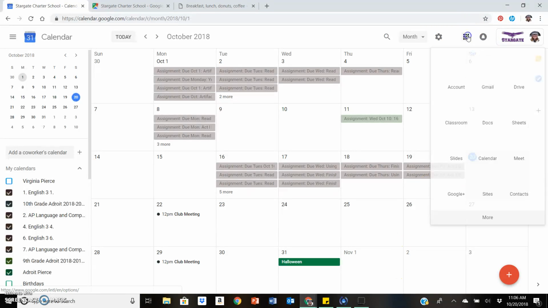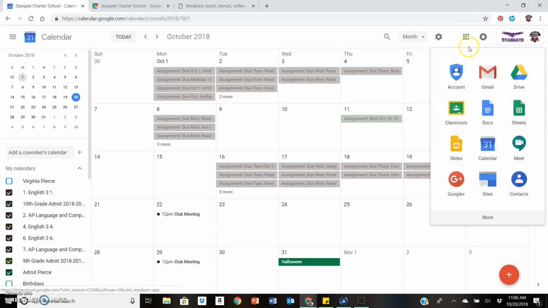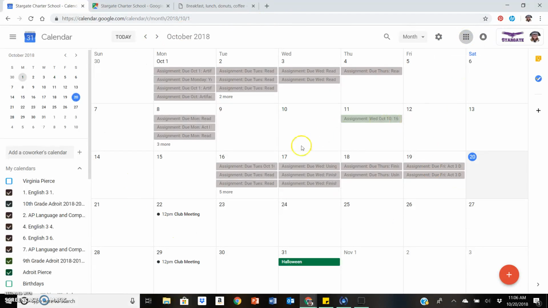the waffle up here. You see your calendar function. Now that we're in the calendar, I'll just show you a couple of events on here that are really helpful. You can see that on the left, there's a series of titles, and these are all the different calendars that you have already linked to your account. You're going to see several up there that are associated with the classes that you're in and the Google Classrooms that you're enrolled in. So it has all of the classes that I, as a teacher, teach.